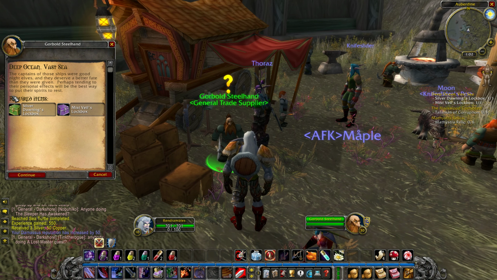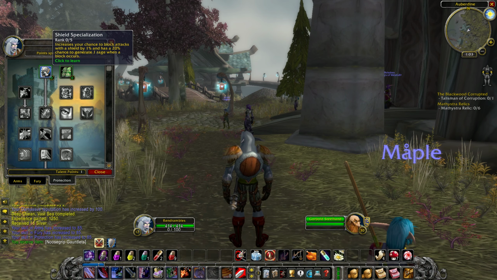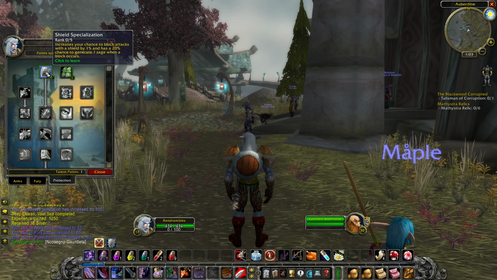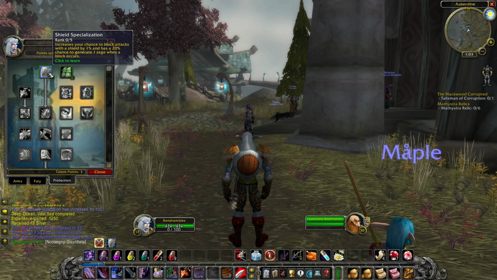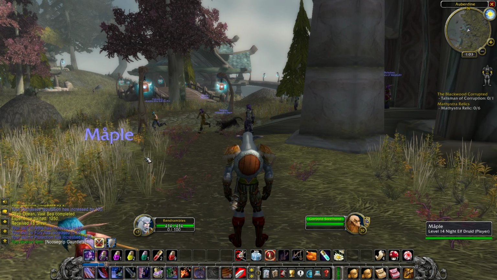Very cool. As for our talent points, we have maxed out our improved charge here. We're going to go over into protection, and we're going to grab 5 points in shield specialization. So we'll have an increased chance to block attacks by 5% at the end of it all. And we'll have what I think is going to be a 100% chance to generate a rage when a block occurs by the time we max this out. So let's just go ahead and start putting some points into that. And let's have a look around.